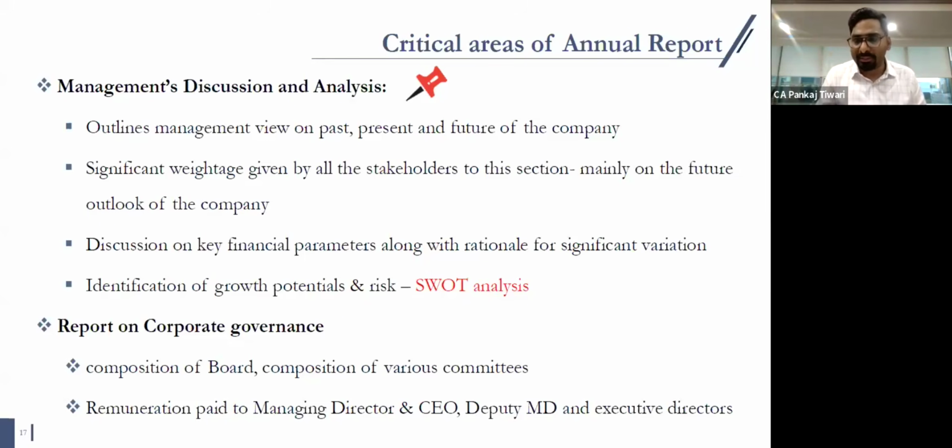One of the important points of this MD&A section, which at least I as an auditor or I as an investor look at, my friend, is the identification of growth potential and the risks in any company, which we normally call a SWOT analysis, which I was talking about at the beginning. It identifies the areas in which I want to grow, what my strengths and weaknesses are, and what opportunities I have. I might have captured a particular area of a market, but I want to capture other areas of the market.